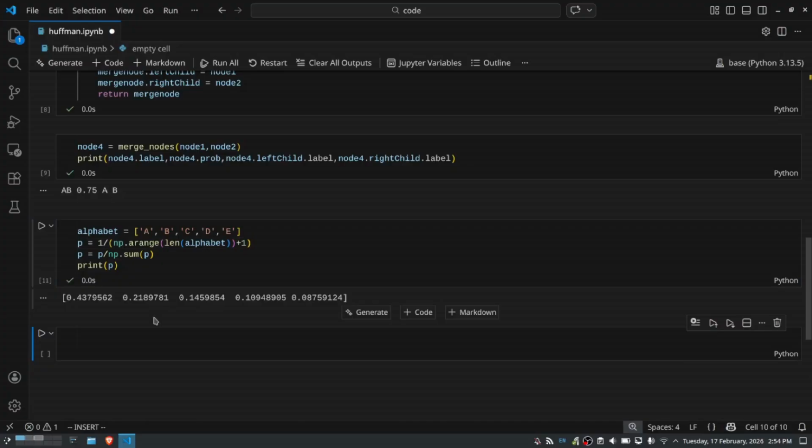Some probability mass function, right? The probabilities are 0.43, 0.21, 0.14, 0.10, and 0.08.